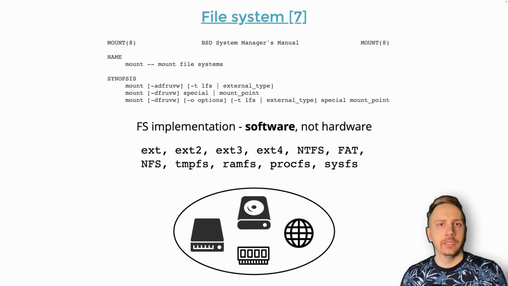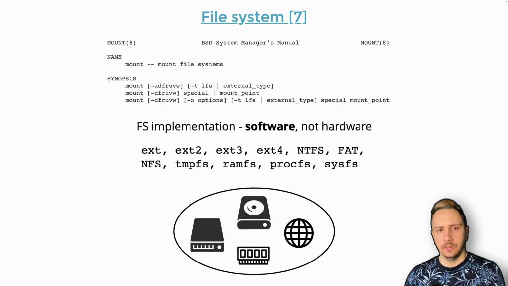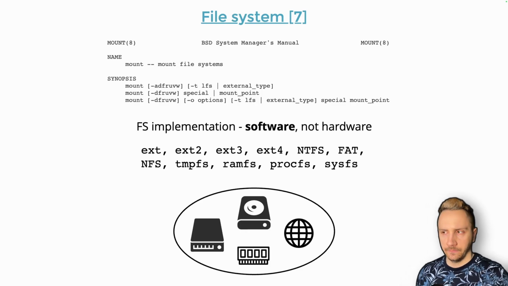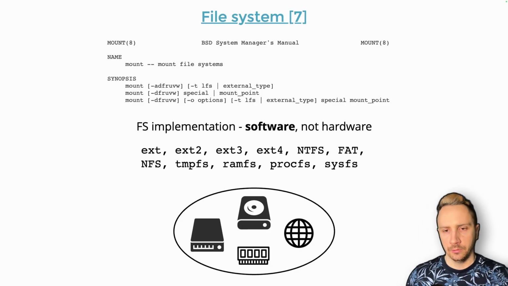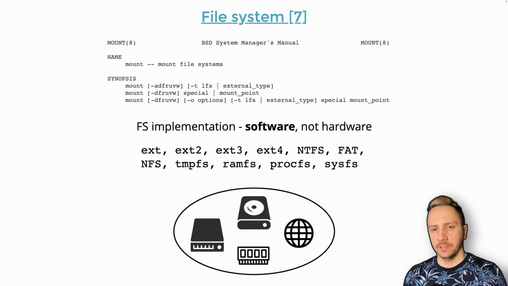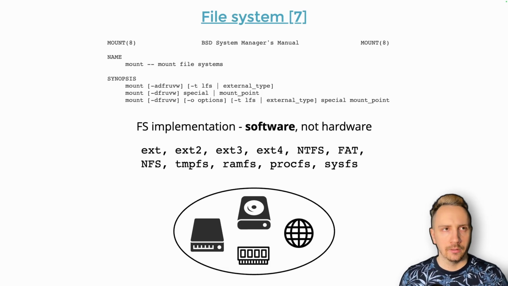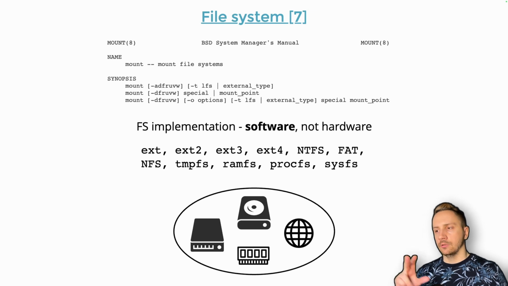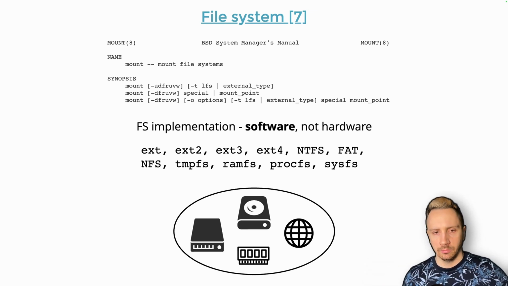It's important to realize that a file system is actually software and documentation and standards. It's not hardware. On a disk, you don't even need to have any file system at all. A file system is just something that we need to perform high-level operations on a certain array of bytes. This array of bytes can be anything. It can be a disk, it can be RAM. You can allocate some memory in RAM and then say that those several pages of RAM will store this file system. Easily, this is possible.